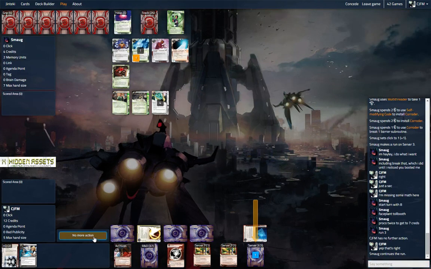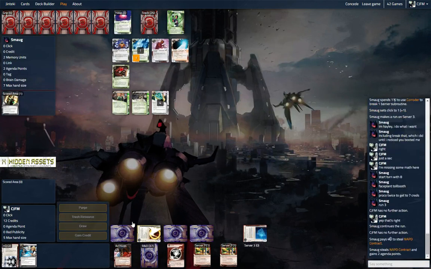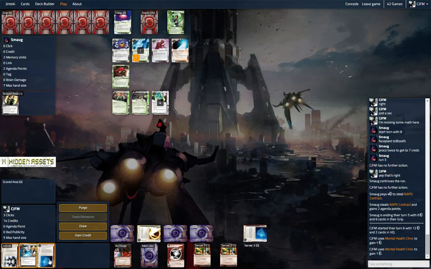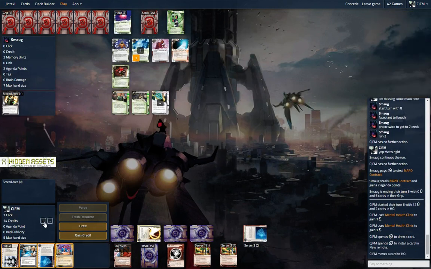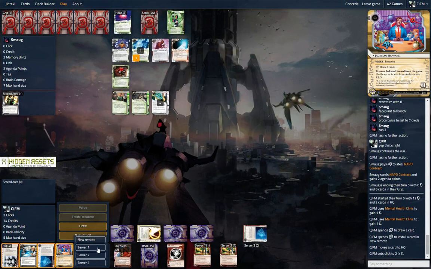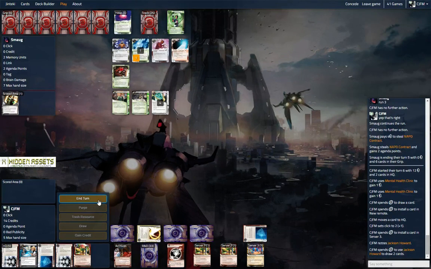Yeah, that's fine. If he really wants the NAPD, grab it. It's fine with me. All right, so we got money going. Let's draw. Let's put this in. Oops. Not a new remote. Server 3. And let's draw. Okay.